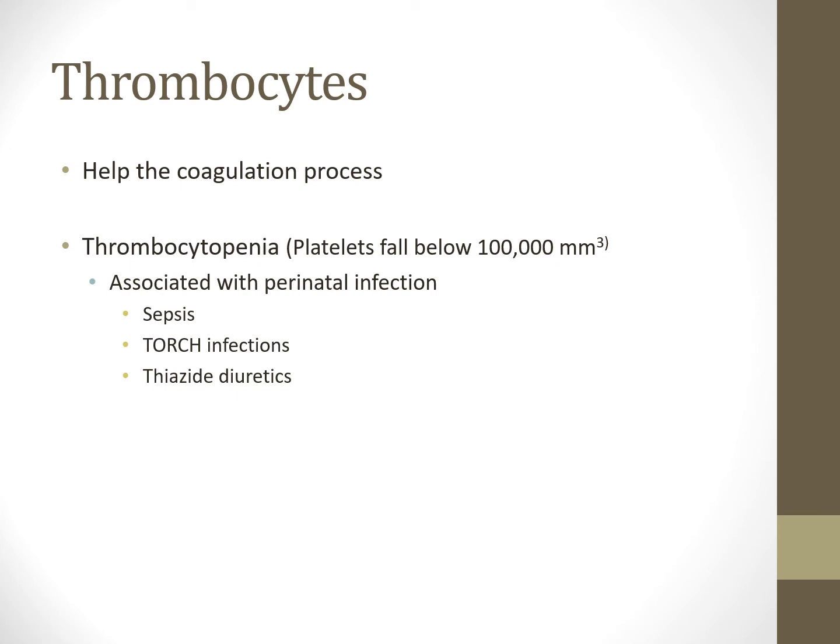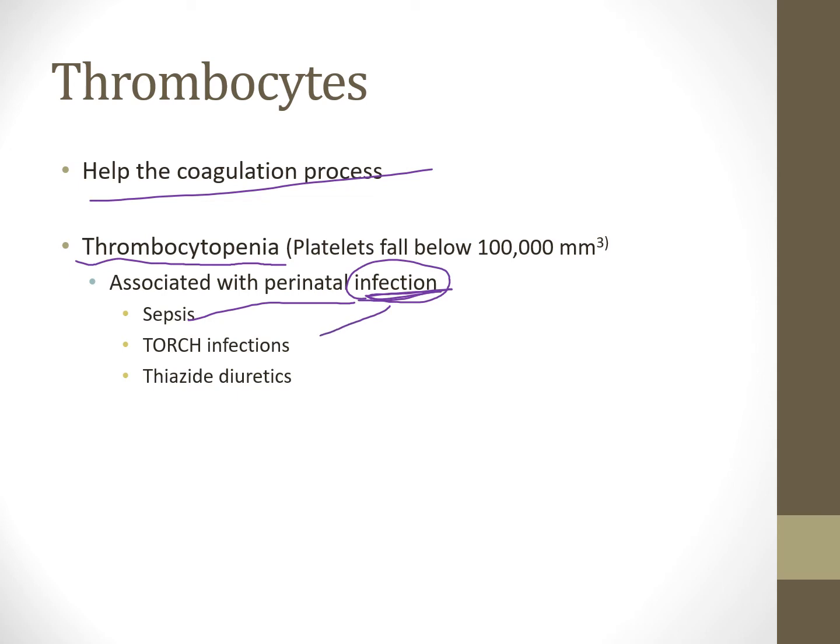Thrombocytes, they obviously help with the coagulation process. So this is going to be something that we need to pay attention to because there's something called thrombocytopenia. That's where the platelets are less than 100,000. So this is associated with, guess what? Infection, right? That's the big thing here. So if we're looking at an infection, that could be a sign that this baby might be going into sepsis.